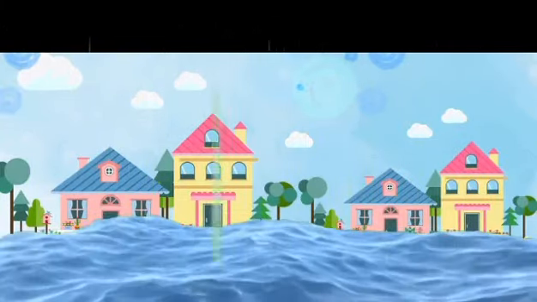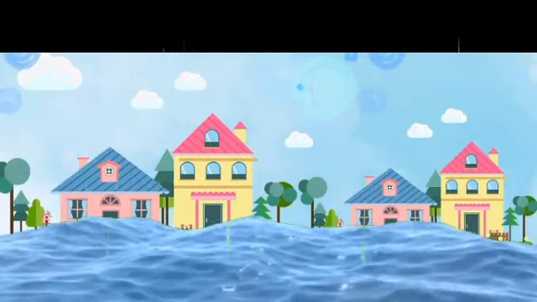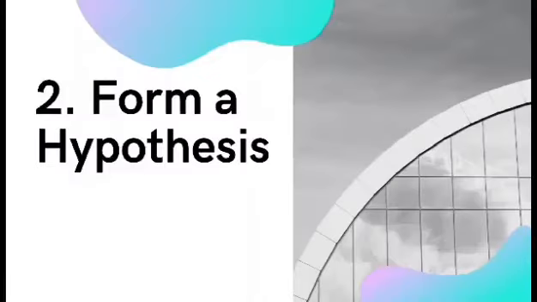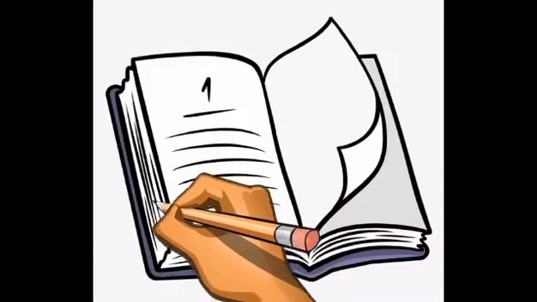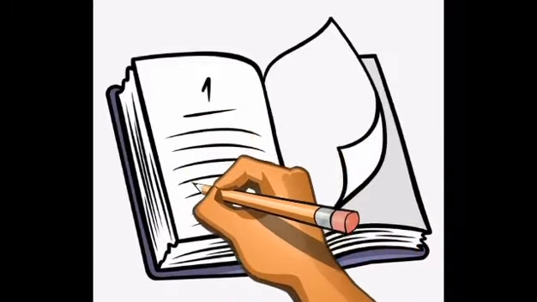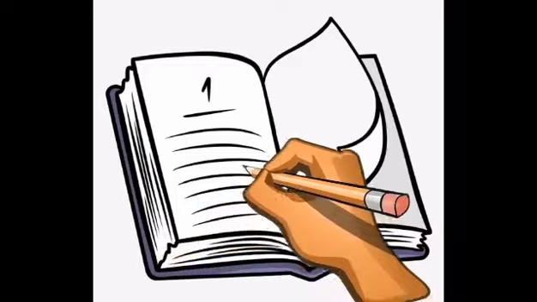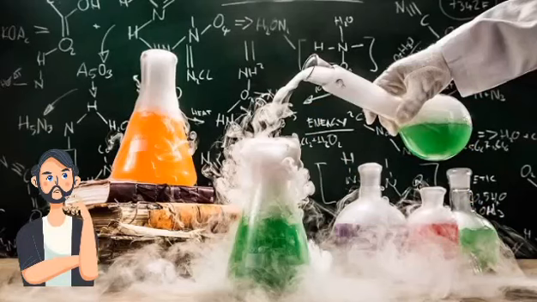Research is usually done to help find out more about the questions that are being raised. Step number 2 is form a hypothesis. Based on step number 1, your observation, a hypothesis is formed that tries to explain your observation or answer your question. A hypothesis tries to predict or determine the outcome of your experiment even before the experiment is done.